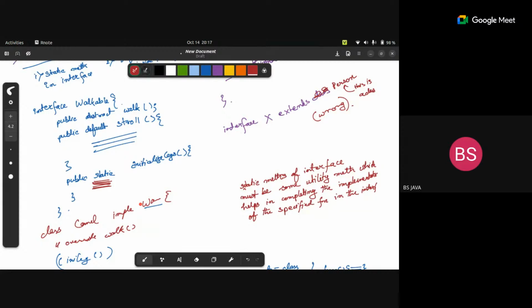Now, what happens is later on in Java 8, the Java developers came and said, okay, I want to add a new feature, and in order to do that, I need to add a new function declaration in that interface, which was used by multiple people to implement their classes.